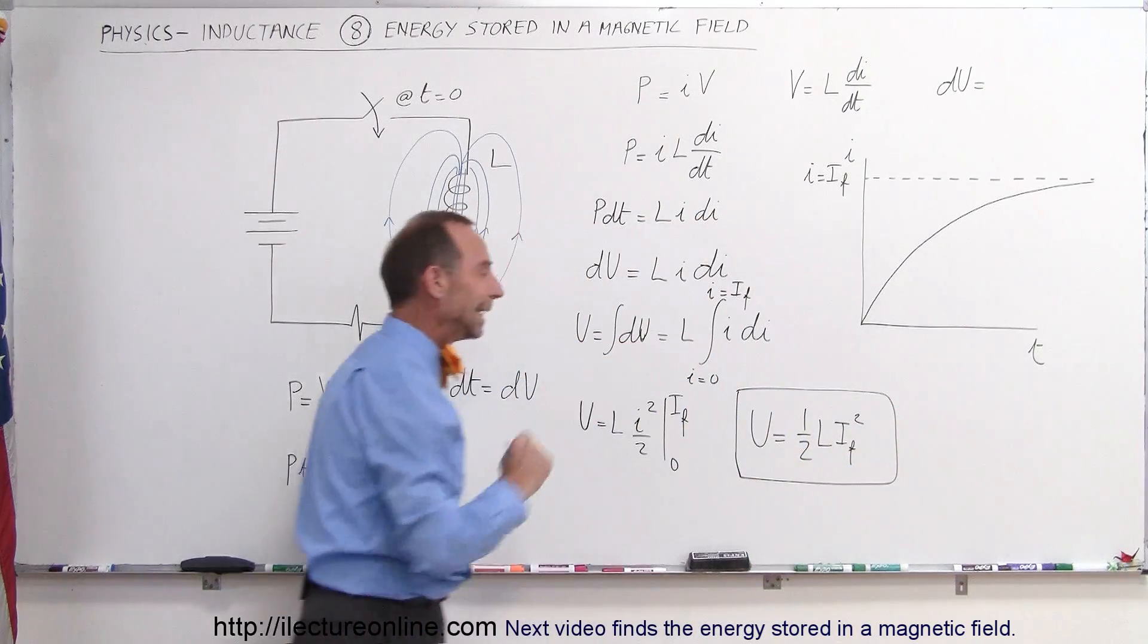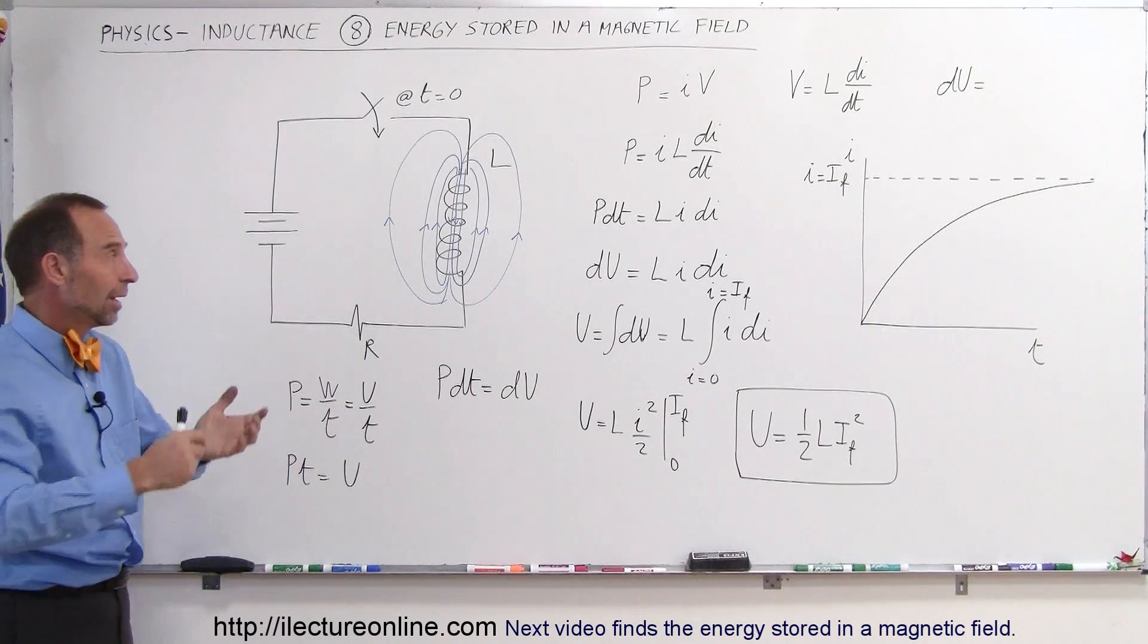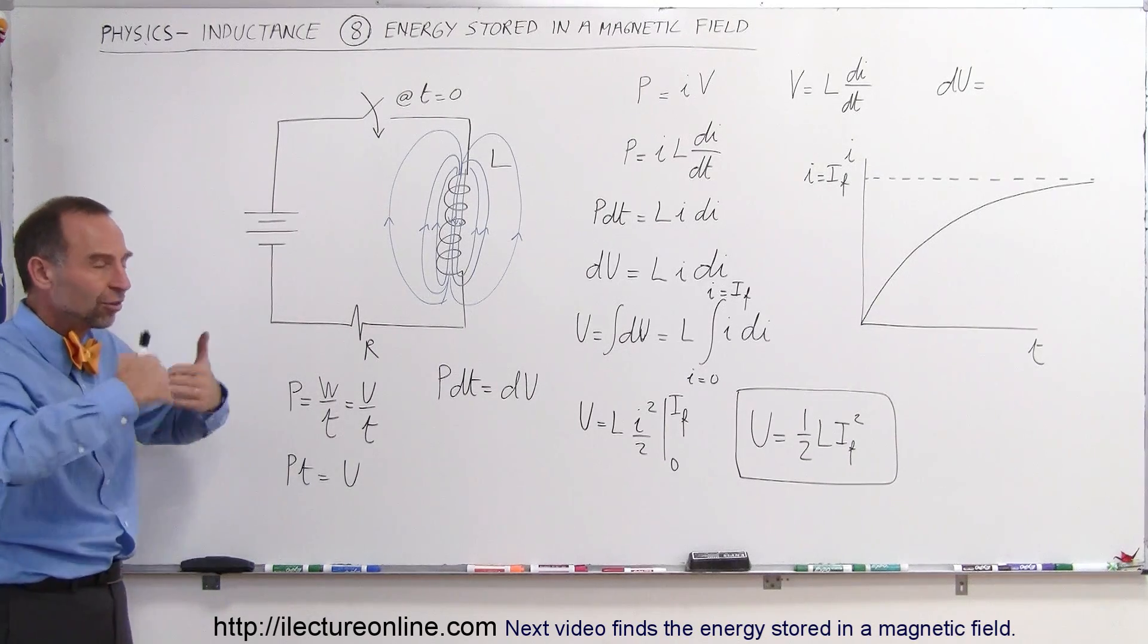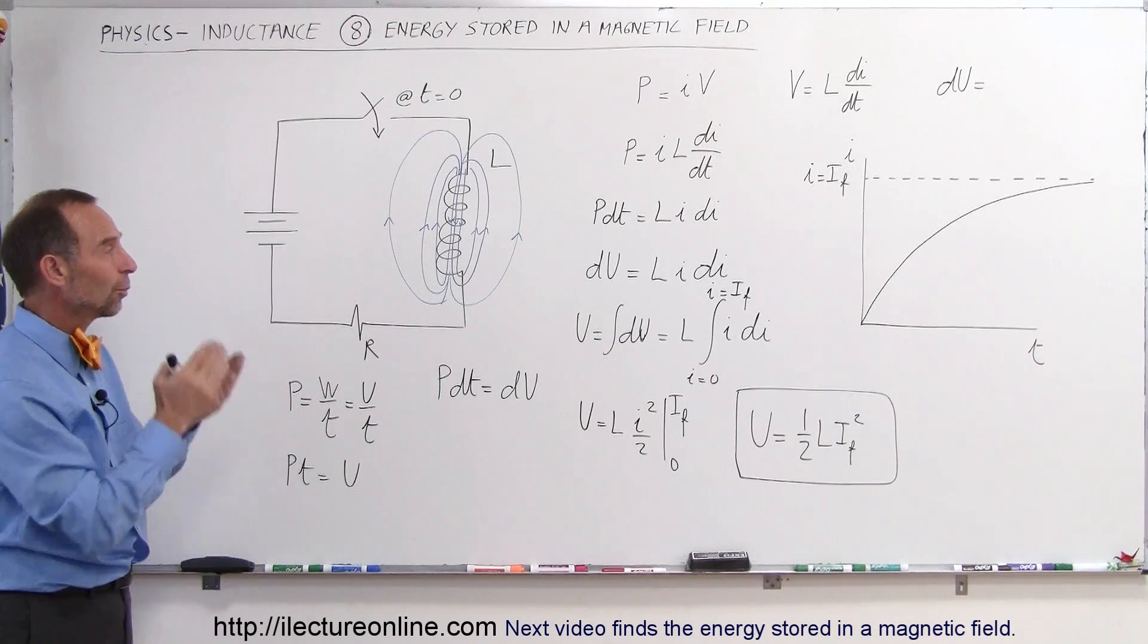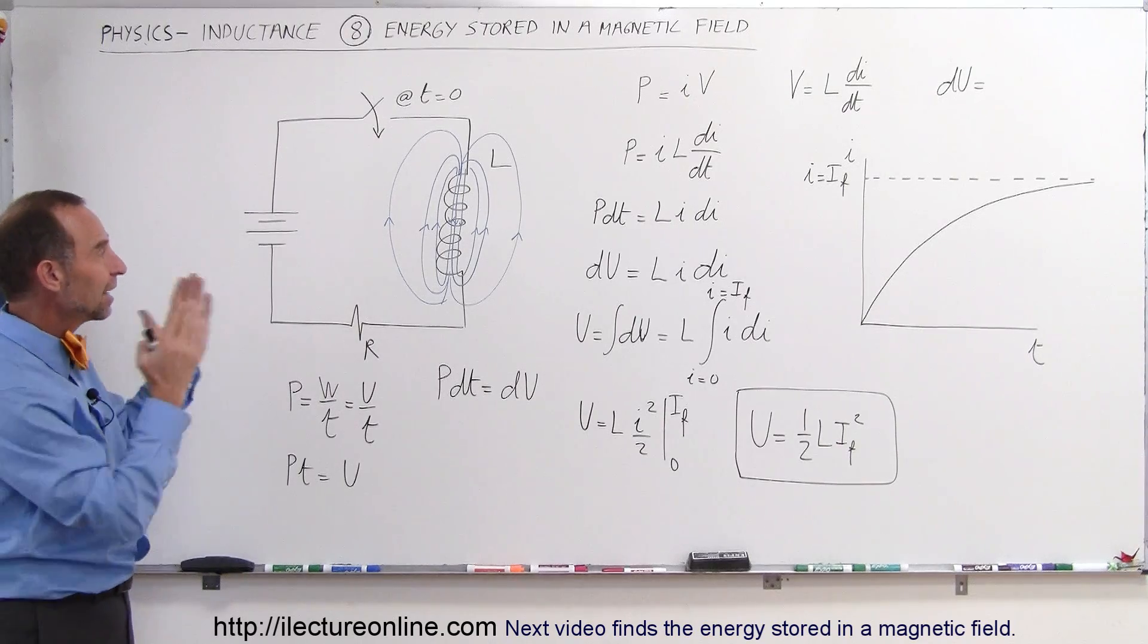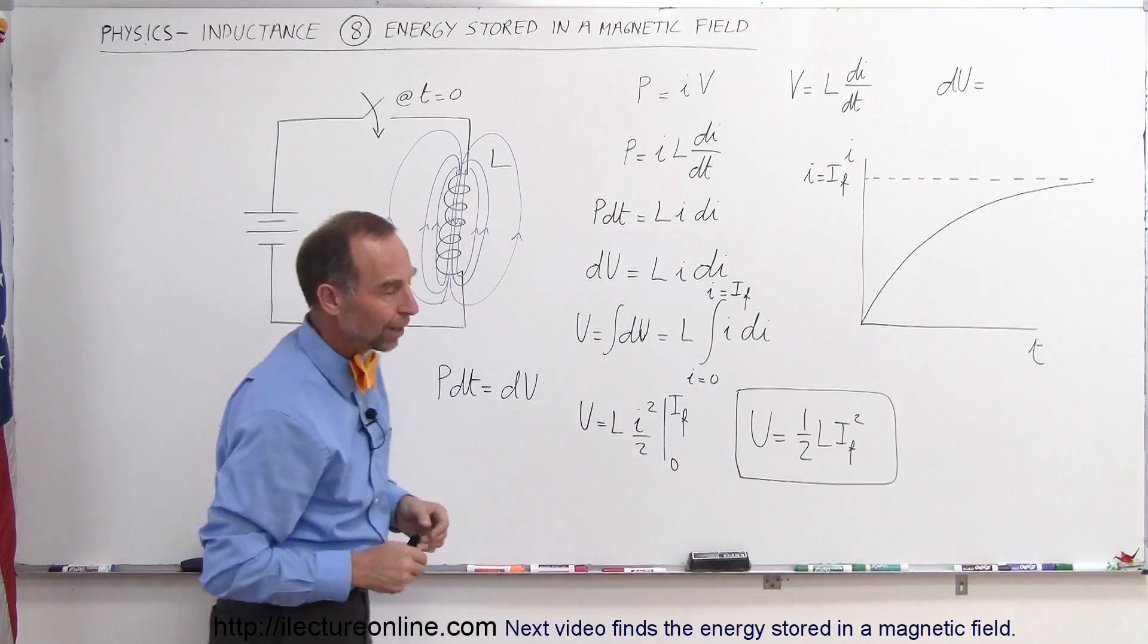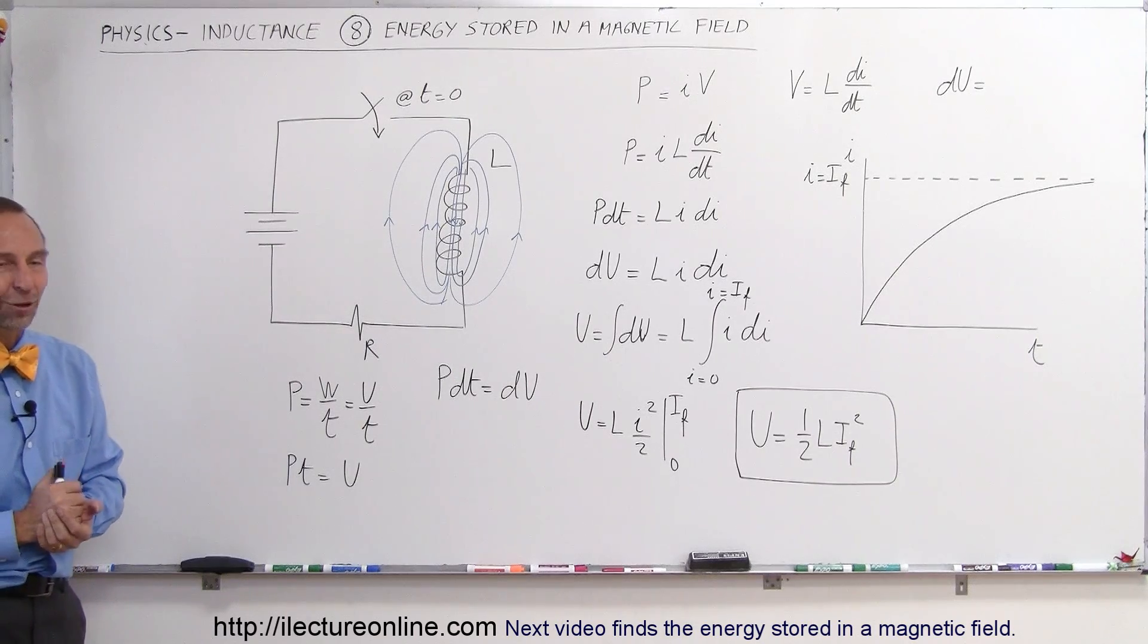And that will be the total energy stored inside that magnetic field. So, what we can say now is, once we know that there's a steady-state current, we know that we must have gone there from some initial state where the current was zero. During the process of reaching the steady-state current, the magnetic field builds up in the solenoid. When it finally builds up at its final value, when we reach a steady-state current, the energy stored inside the solenoid is simply equal to one-half times the self-inductance times the current squared. And that's how we find the energy inside the magnetic field of the solenoid.